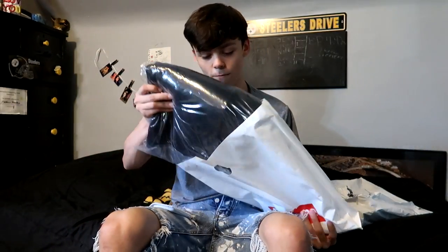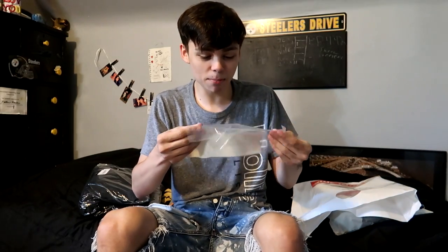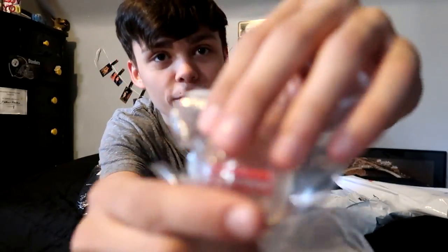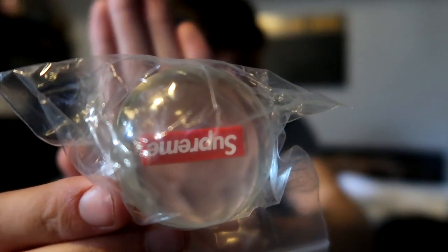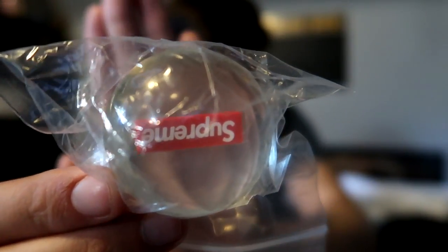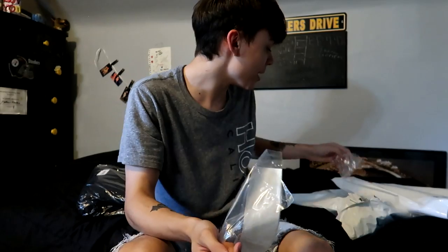I'ma pull it out of the box, and inside the box, oh, we have some stickers. Okay guys, so inside the big bag, we have this Supreme bouncy ball. Let me see if I can focus. Will it focus? I don't know if you guys can see. I think it focused now, but here we got a Supreme bouncy ball, which is absolutely just hysterical how they just gave you a little bouncy ball. I think that's pretty cool.